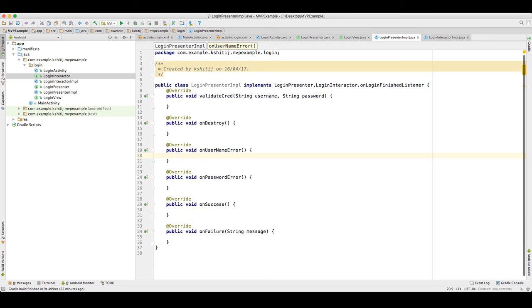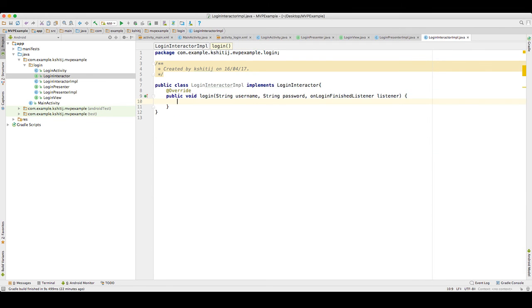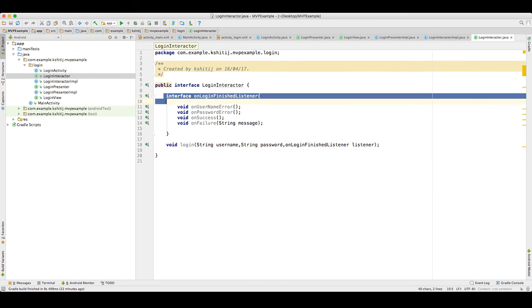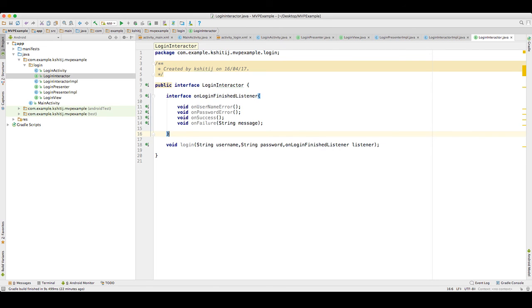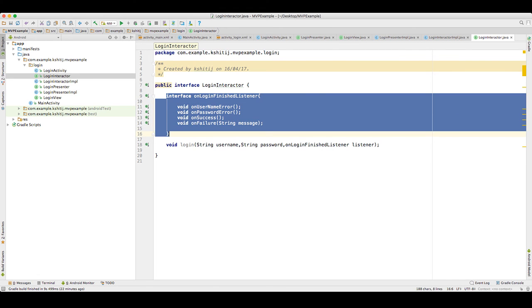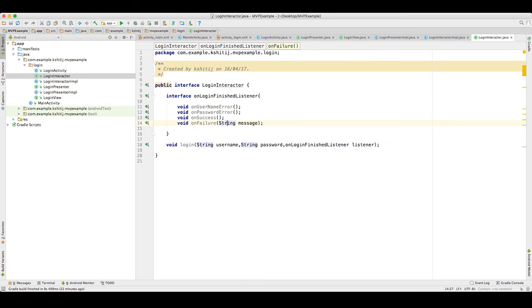Someone might get confused about why we defined an interface inside the login interactor, why the nested interface is here. Basically, these interface methods will be called when your login process is running: it will report username error, password error, on success, on failure. The actual method is called over here.